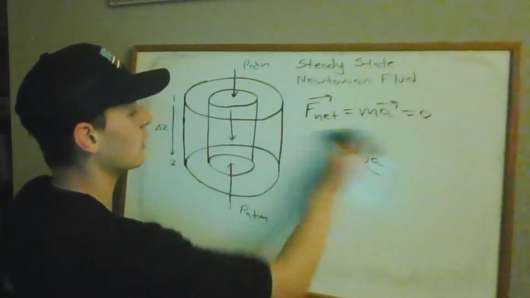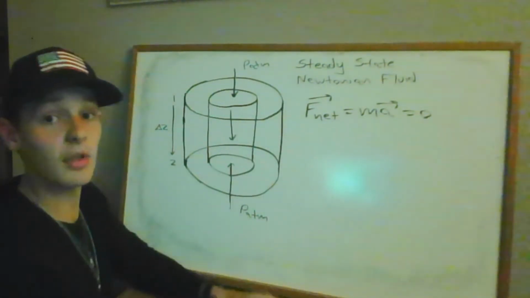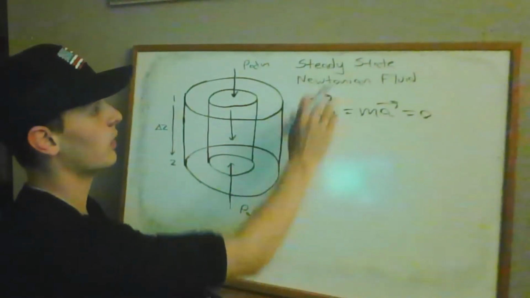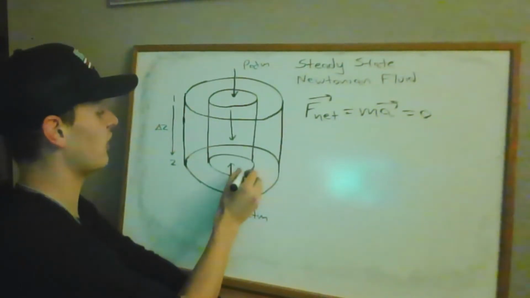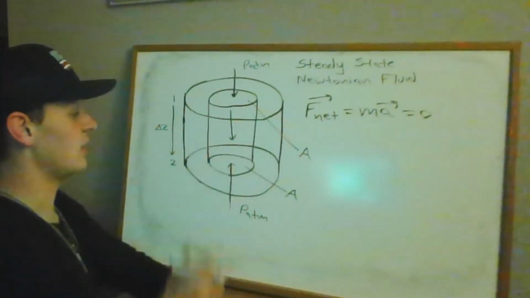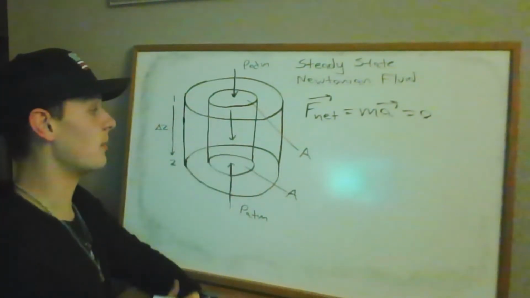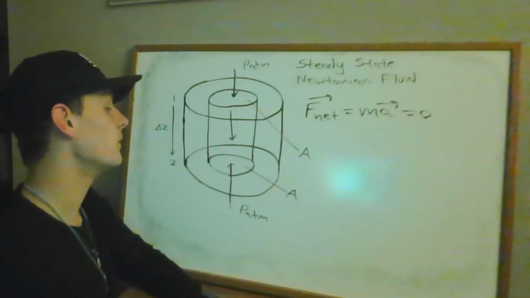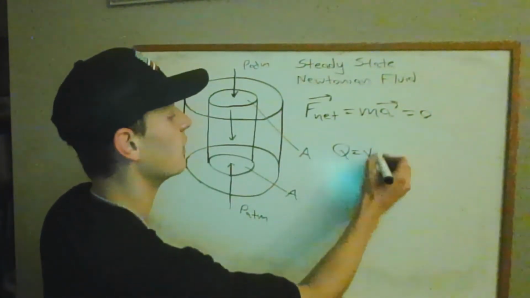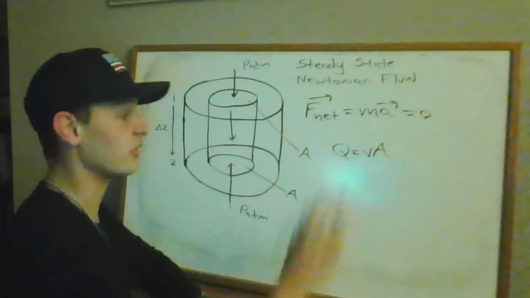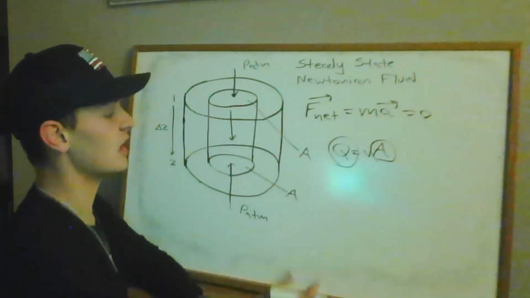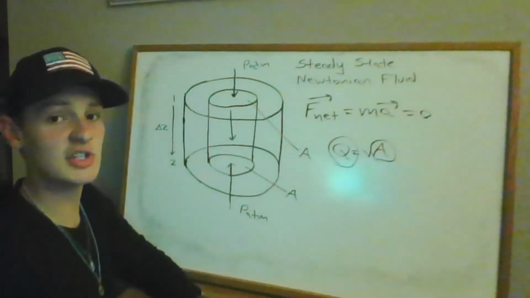Also, it is important to know that we are going to be applying Bernoulli's equation in this situation. And as I said here, with steady state and given the continuity equation that these areas are the same, the cross-sectional area of the cylindrical pipe, and of course for our controlled volume as well, there is no change in velocity, right? The continuity equation, volumetric flow rate, is the velocity of the fluid multiplied by the cross-sectional area. Okay, so if this doesn't change, this obviously is not going to change. We do not see a change in velocity, right?